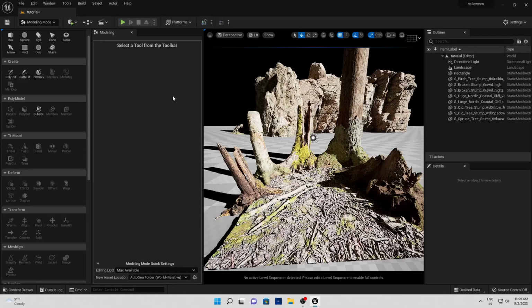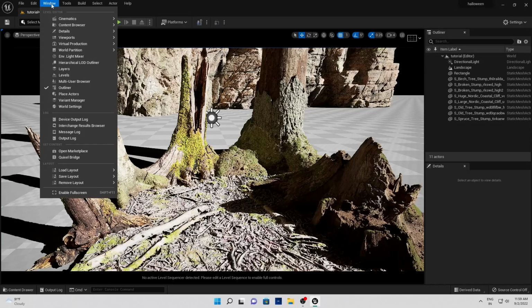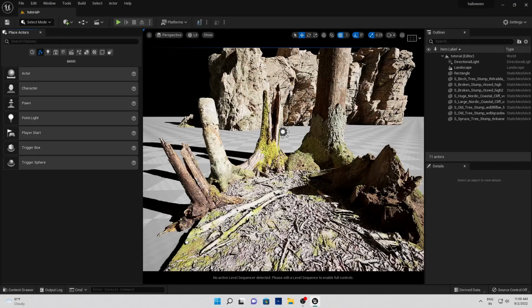For that what I will do, I will go to my select mode again, and here our place actor is removed. I don't know why. So I will again go to window and select this place actor, and we will get this again.